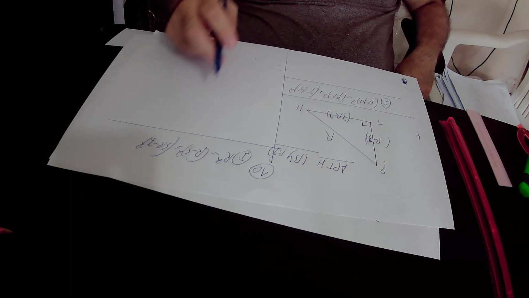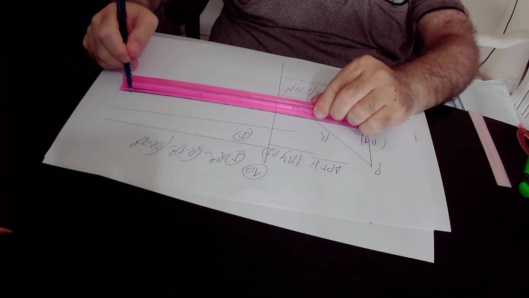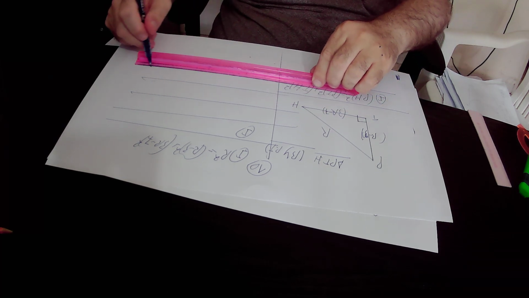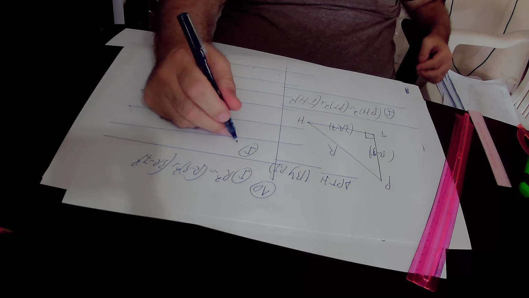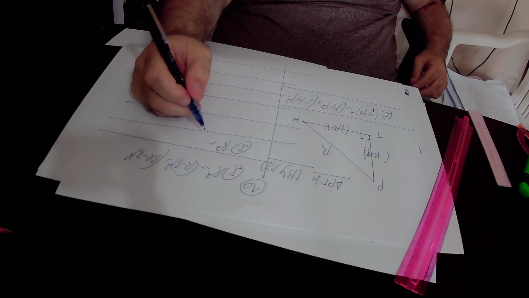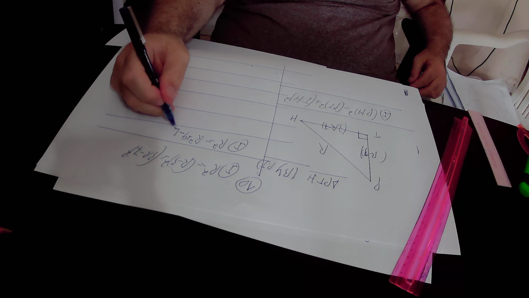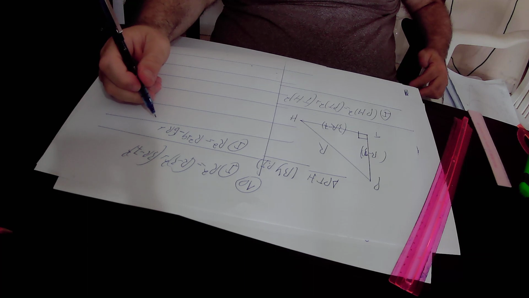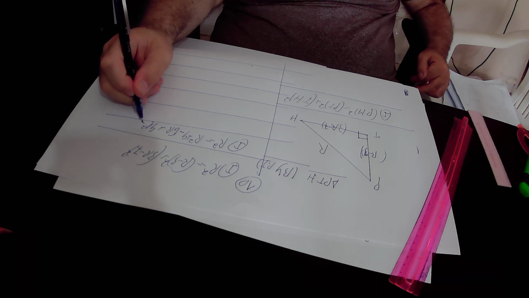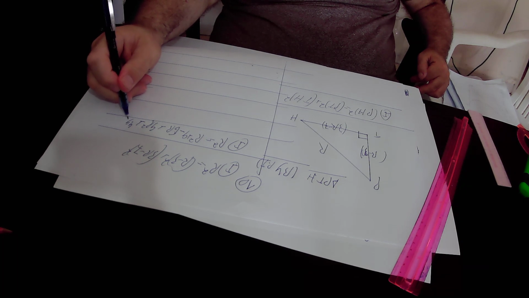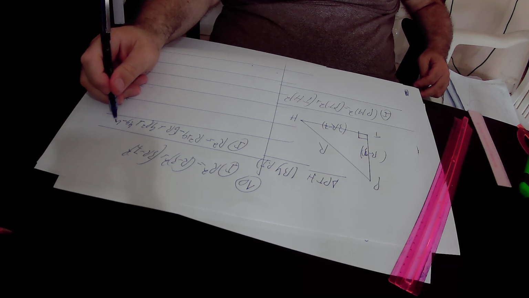Here we will open the brackets on this side of equation number 1, and we get that according to equation number 1, R square equals: (R minus 3) square is R square plus 3 square, that is 9, minus 2 times R times 3 is minus 6R, plus (3R minus 7) square: 3R square is 9R square, plus 7 square, that is 49, minus 2 times 3R times 7, that is minus 42R.